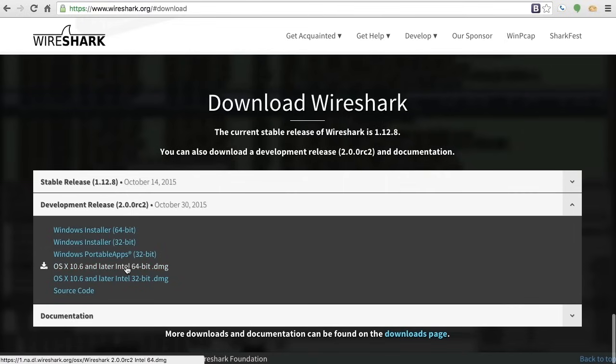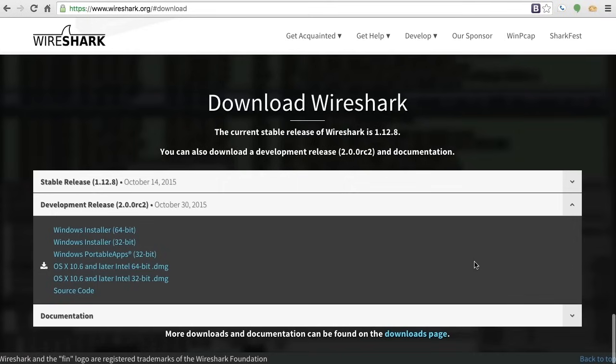In my case, I'm going to go with an OS X installation package, so we're going to download that, and once I've got it installed, the interface is pretty much going to be the same regardless of what operating system we're using.